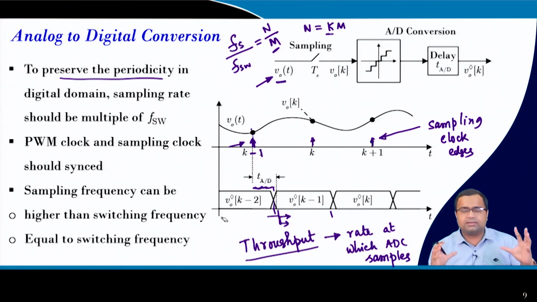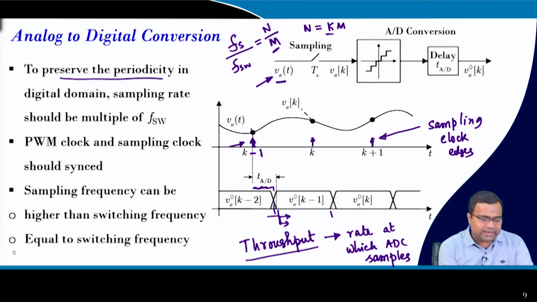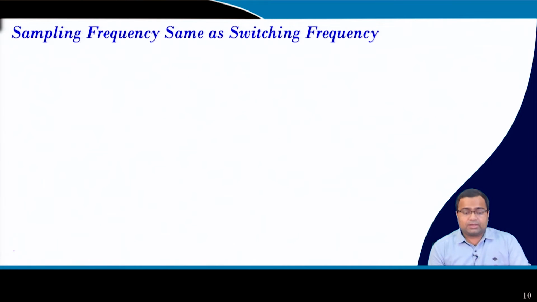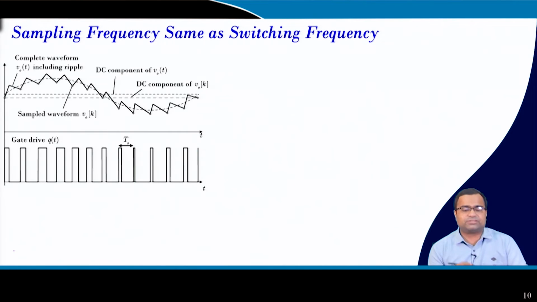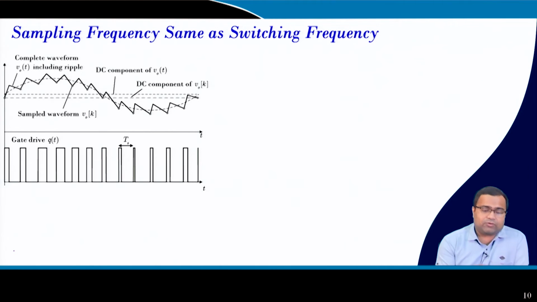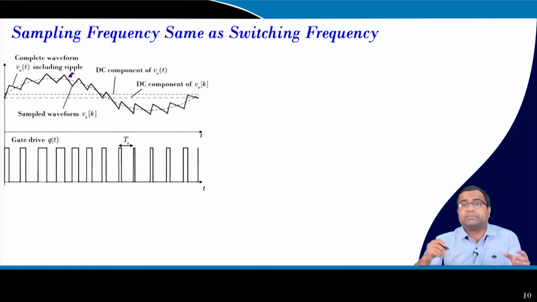There are many architectures and intellectual properties as well as research papers available, but I am not going to discuss them. Generally, for the sake of analysis, it should be equal to this. Now, the sampling frequency the same as the switching frequency is a scenario. Suppose this is my complete waveform, the output voltage ripple, and you can see the ripple looks somewhat dominated by the ESR ripple, as if it is capturing a similar nature to the inductor current.